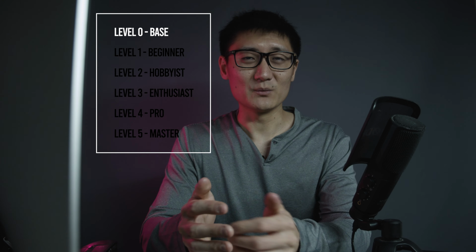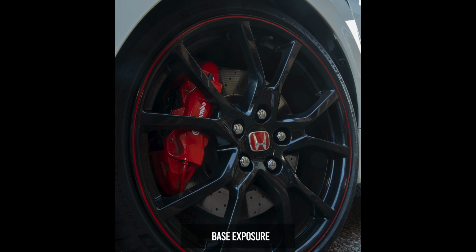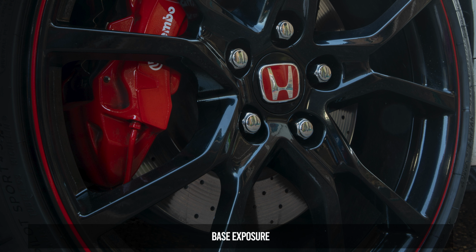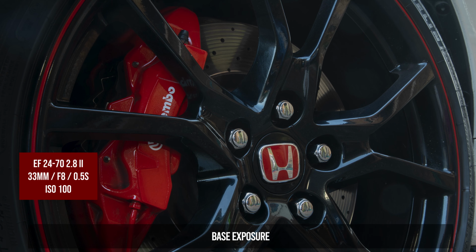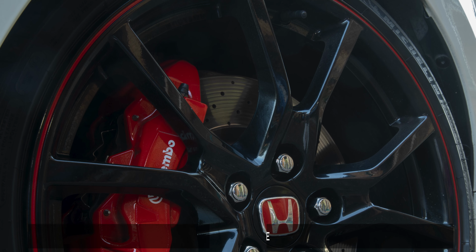So level 0, we start off with the base exposure with no supplemental lighting at all. Just natural light. Black gloss wheels are very, very unforgiving to photograph. If it was matte or lighter in color, it would soften the light and help hide the reflections naturally. Unfortunately, with black gloss, everything is visible, and that's what makes this an excellent example to go through with you.